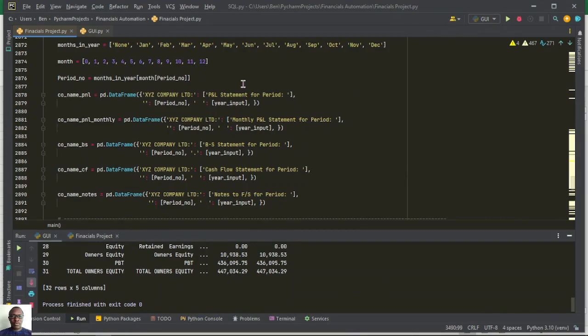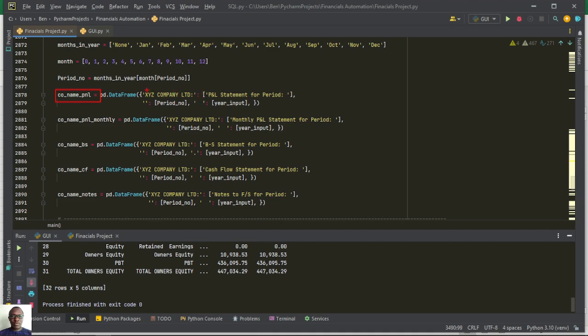Then down here we need to create a heading, and the heading here starts with the company name underscore P&L. So underscore P&L to mean we are creating the heading for P&L. Company underscore P&L is equal to pd.DataFrame. What we are putting within the data frame is a dictionary. So we are saying XYZ company limited.